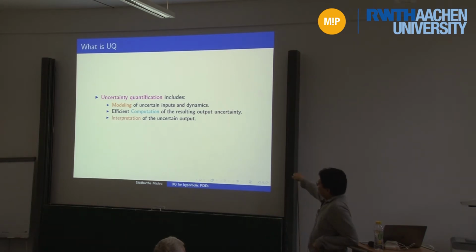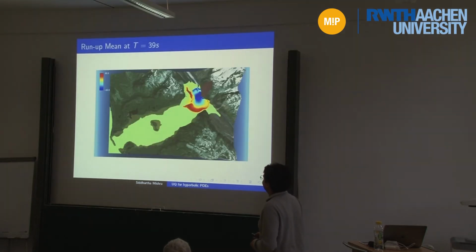So all these three things are covered under what is called uncertainty quantification, or rather I would say these days it's called uncertainty propagation. So the idea is you have input uncertainties, you will obtain output uncertainties. How are we going to compute this, right? So this is the basic question.